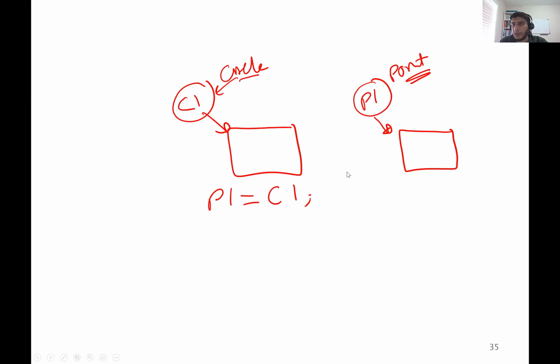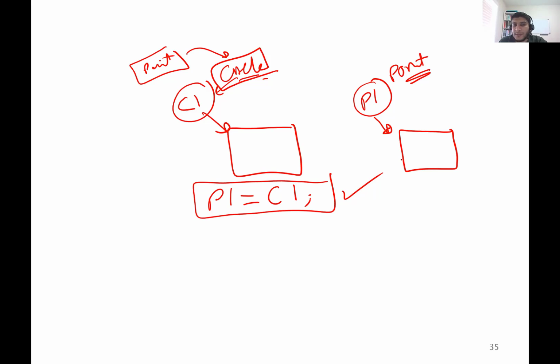So if you remember, the answer is yes, it is allowed. Remember that a critical point we said last time is any object of the child class is really also an object of the parent class. And that's the essence of inheritance, right? We said inheritance is an "is-a" relationship, or an instance-of relationship, which means C1, yes, it's an object of the circle class, but it's also an object of the point class, right? Because simply circle is the child of the point, right? So in this case, saying something like this is completely valid.